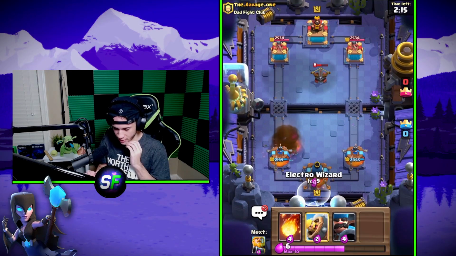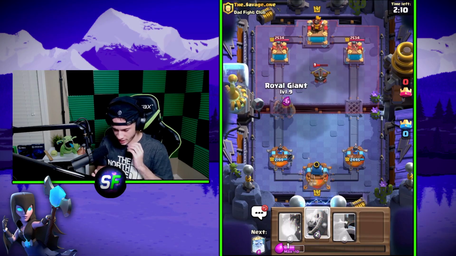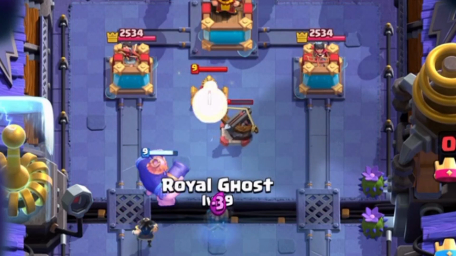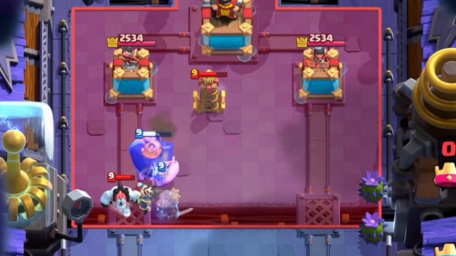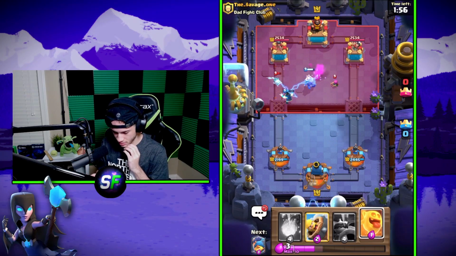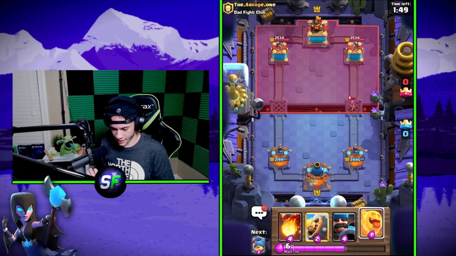So he's going to log and fireball my Fisherman. I want to go in with the Royal Giant right now. I don't know if that's the move because I know he has Tesla, but we're going to do it anyway. We're going to send in a Royal Ghost as well and maybe try to get something rolling. All right, Royal Ghost, get rid of the archers, please. All right, so that resulted in nothing, but that's okay. We're all good.